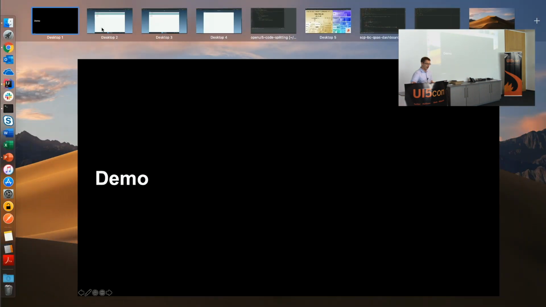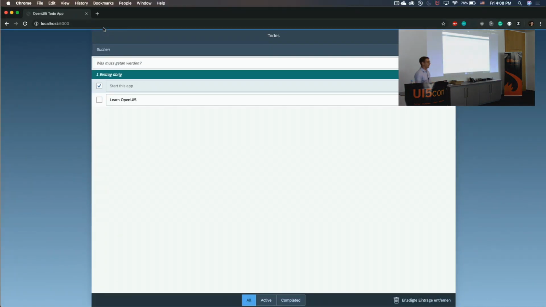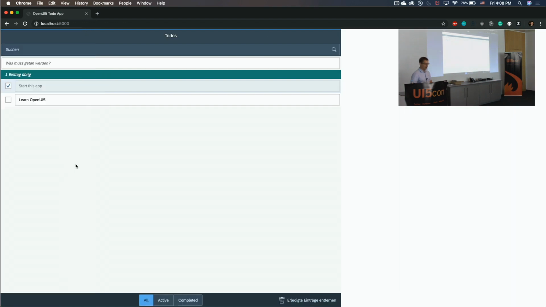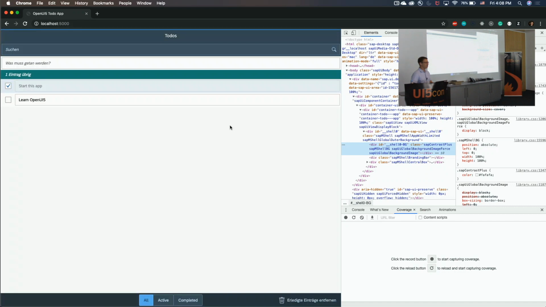So let's start with a demo and look at how UI5 applications are currently built. We are using the UI5 sample application, as you can find it on the public GitHub. I have to say that with this application, I'm now using the latest UI5 tooling, where the UI5 team did a really good job already in improving the bundle size. So here we don't have the load by library anymore, but we have the self-contained bundle, which already only includes the files that are necessary for the application.